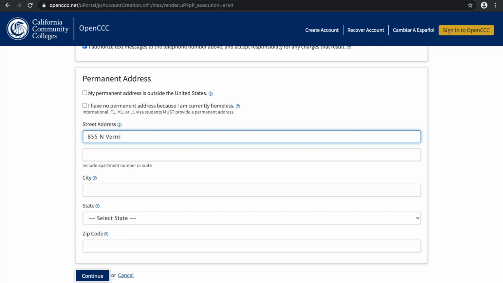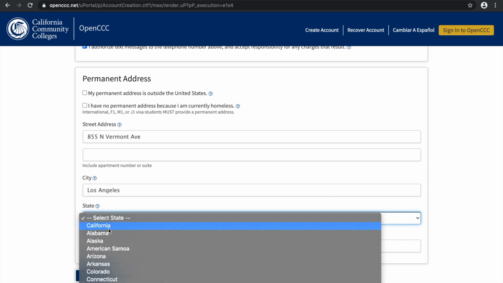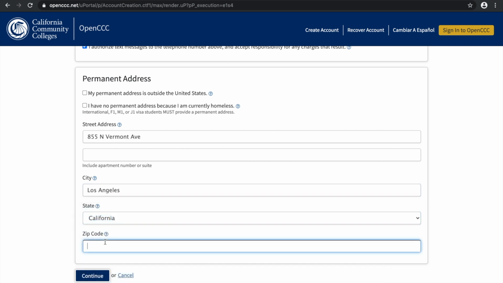For the purpose of this video, we're just going to put in LACC's address, but you should put in your own personal address. This is very important. So you're going to put in your street address, your apartment number if you have one, and your city, your state, and your zip code. And we're just going to click continue again.